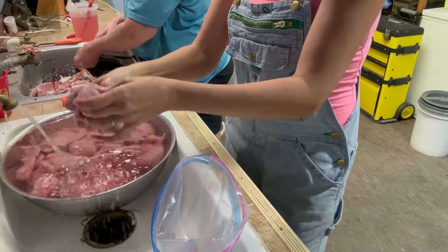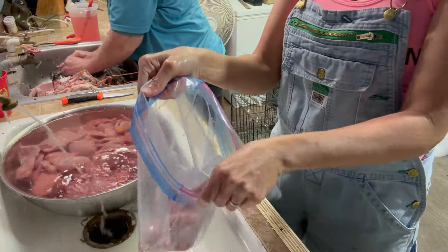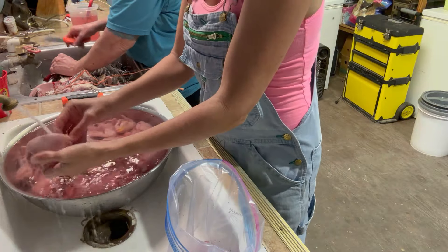They're all done now. I'm going to rinse them with an extra rinse, then bag them and put them in the freezer. Alright y'all, there we have it — I have learned how to do quail. It's actually really, really simple. It's a little bit time consuming but super easy to do. I hope y'all learned something, and until next time, keep on the sunny side.